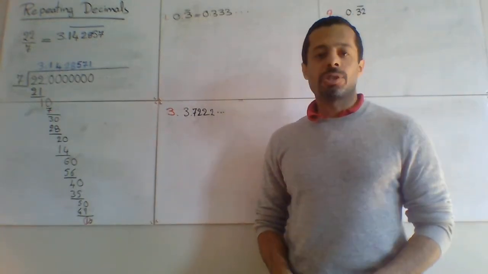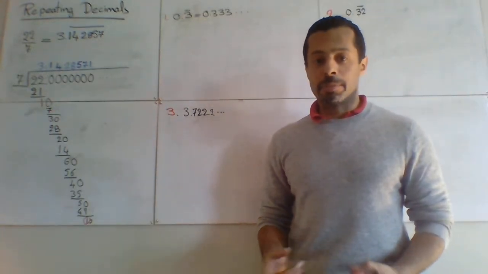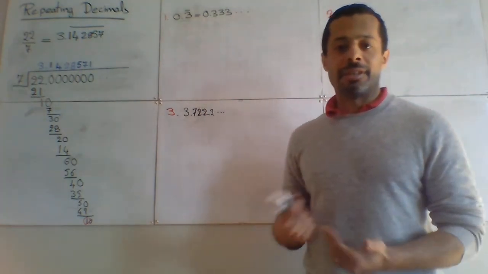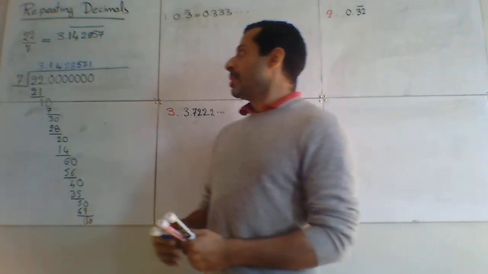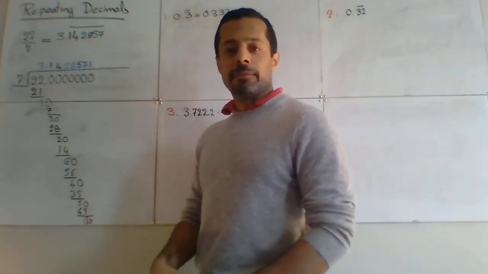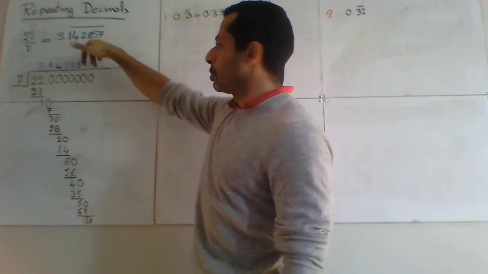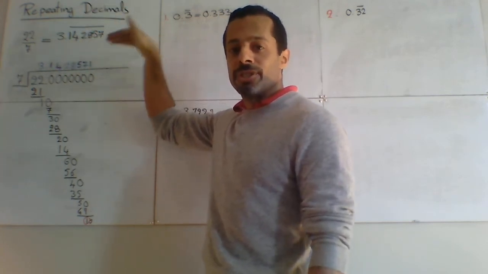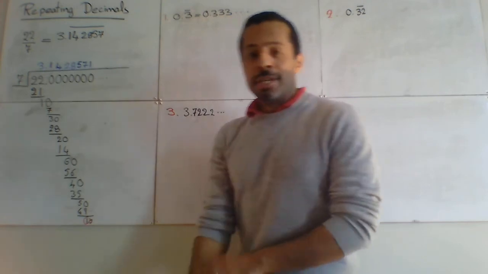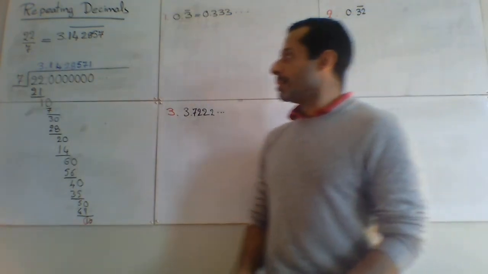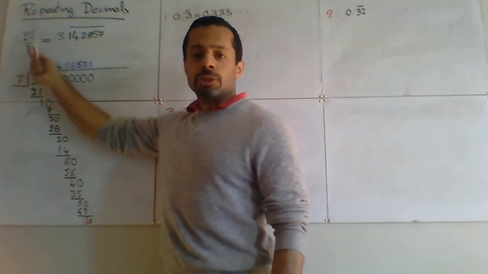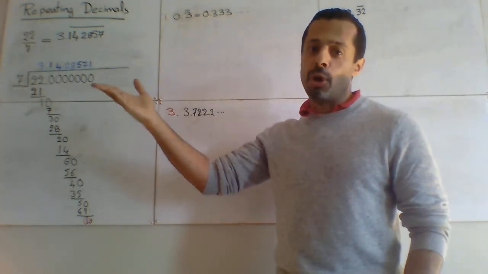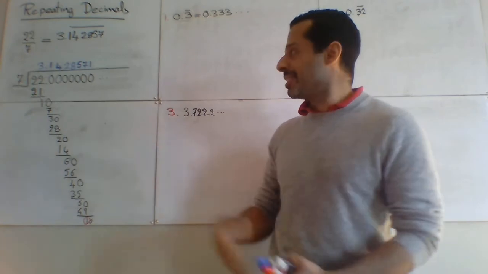A nice application of series, and in particular geometric series, is in understanding repeating decimals. A decimal is repeating if it finishes with a pattern that keeps repeating forever, a sequence of digits that goes on forever. You probably know that for any rational number, any fraction, its decimal expansion is either repeating or terminating.